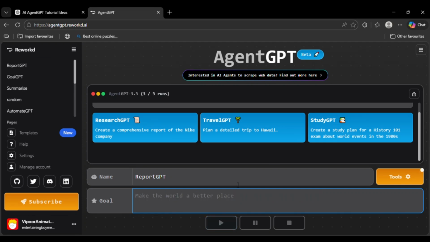Wanna know how to enable AgentGPT to collect information or collect sources from different agents or different sources? Well, no worries. In this video, I'm going to show you how you can easily do it. That is collecting information through various sources from the internet in just a single video, in just under a minute. So let's get straight to it.